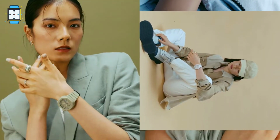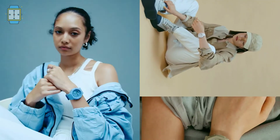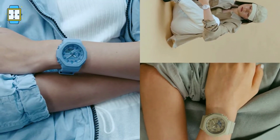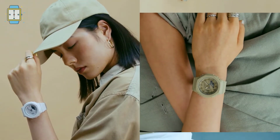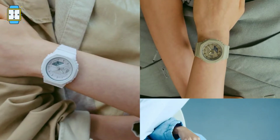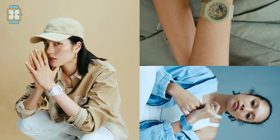The dials share a common design and are uncomplicated, with the lower right quarter given over to a digital timekeeping unit. It has a built-in touchscreen allowing you to change the time of day at the touch of a button. A specific button operation moves the hands away from the midnight position to 10:55. Once your chosen task is complete, say setting the alarm, you can instantly return the hands to the correct position.